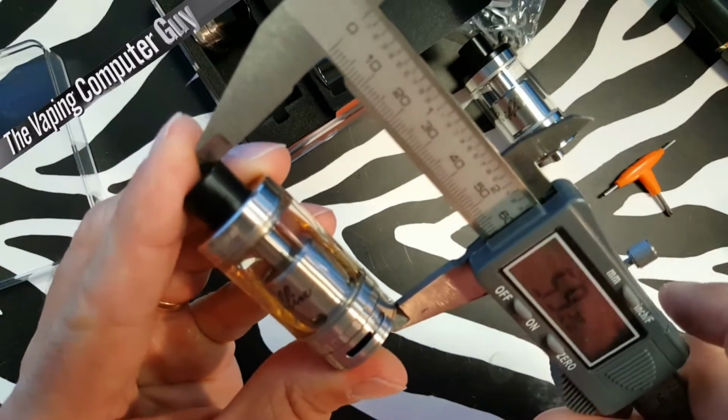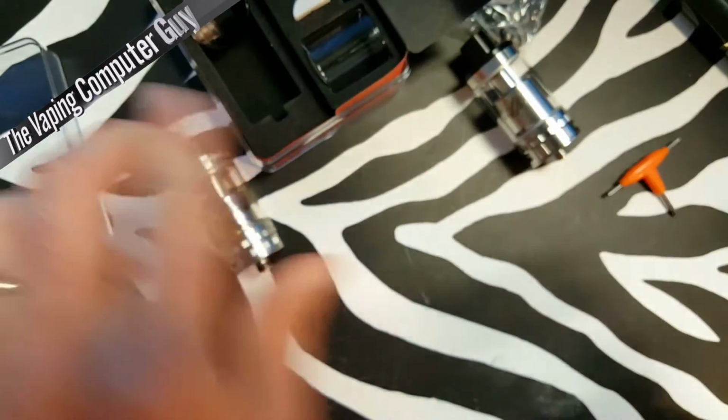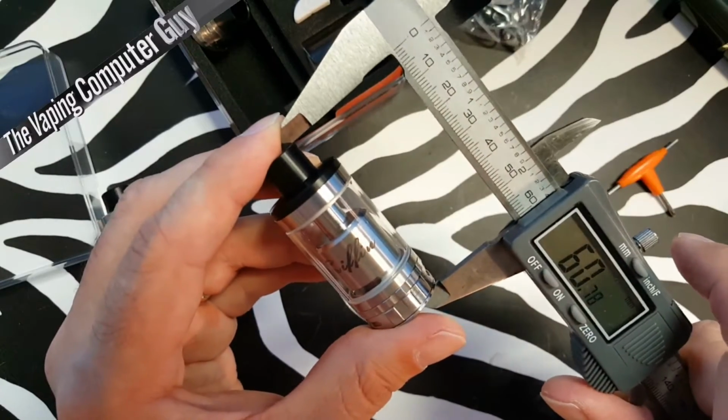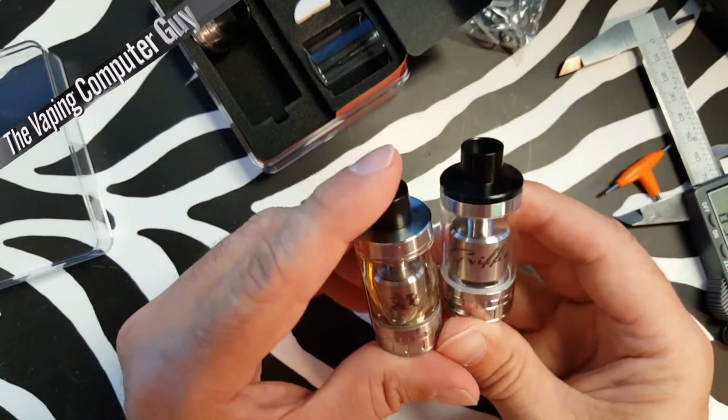In case you're curious, with the mouthpiece, the original Geekvape Griffin 25 is 59. The new one is 60. Very slight difference.